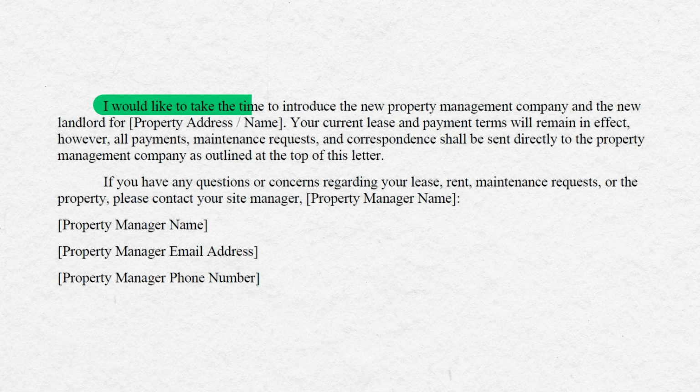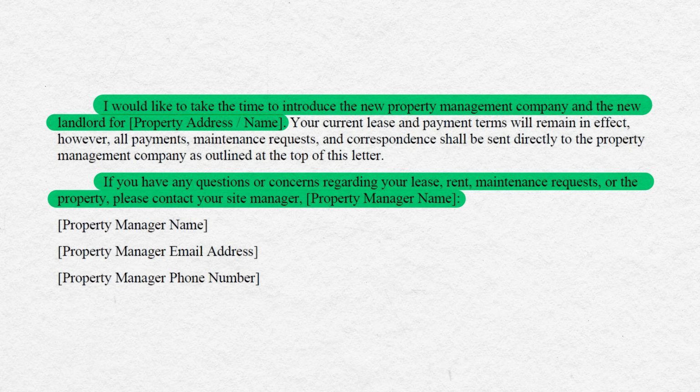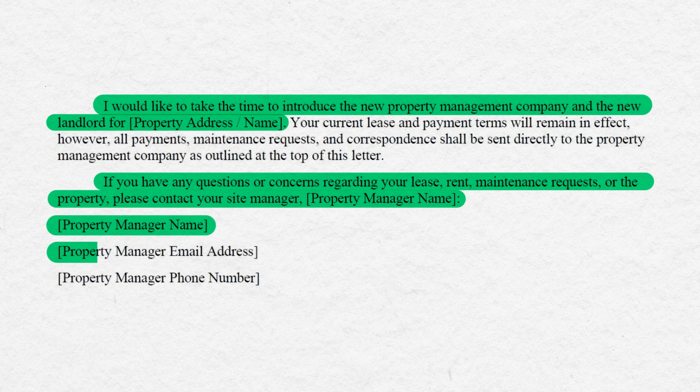Next, the property owner should provide all of the contact details for the new property management company. Similar to a new landlord introduction, the tenant should be able to contact the new property manager in case there's any questions or concerns about the property. The tenant may also have concerns about the lease agreement or about any maintenance requests or maintenance issues. These should all be handled by the new property manager, so the tenant must have accurate contact information.